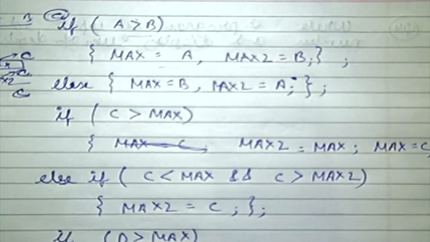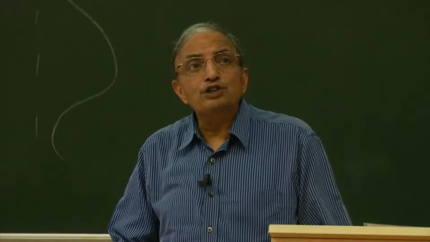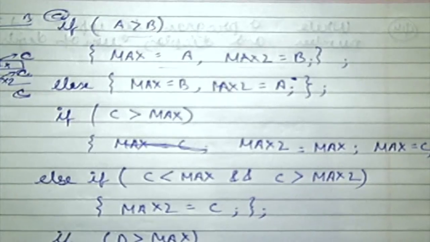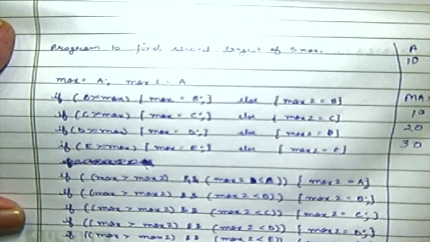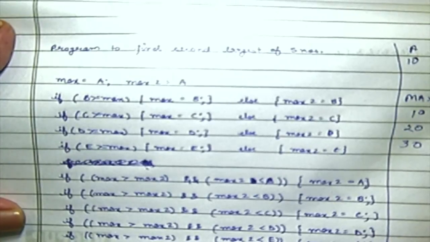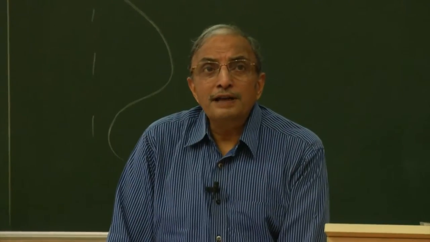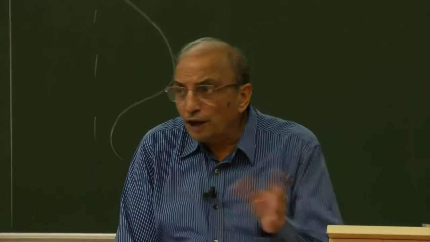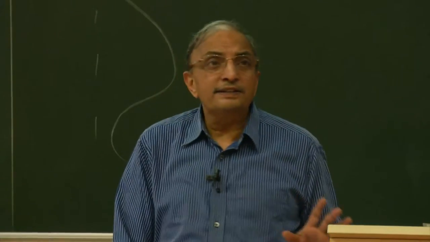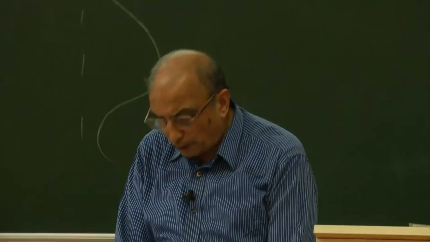Can you see any difference between this condition checking and the one we saw previously? This is the general logic. Here is another effort: if B is greater than max, max equals B; else max two equals B. If C is greater than max, max equals C; else max two equals C. Do you think this will work correctly? Many people feel there is a problem. The correct thing to do is to execute your program with some input values — at least two or three distinct sets. In at least one of them you should have duplicate values or the same values which are the largest. You don't blindly believe that your program is correct.